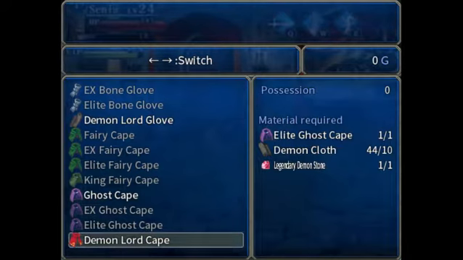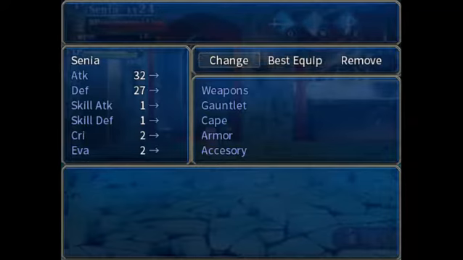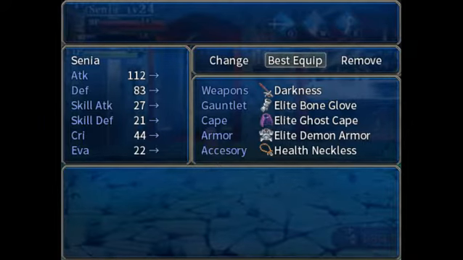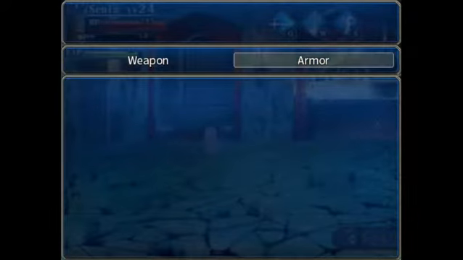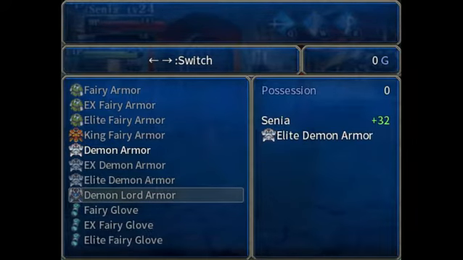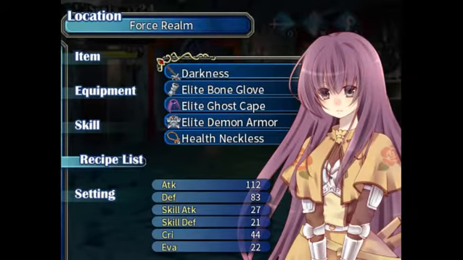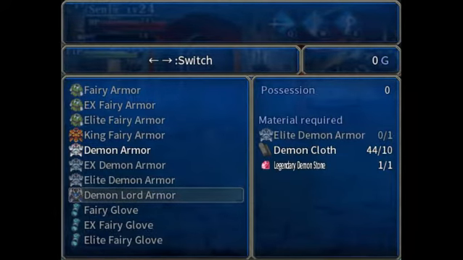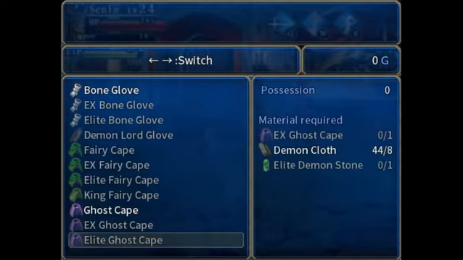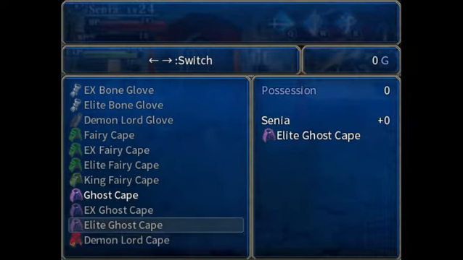Now here's where stuff gets problematic. Basically, now we have to decide what will give us more. Plus 32 of what? Let's see. I'm going towards the Demon Lord armor, because why not? I'm also going towards the Demon Lord cape, which gives us nothing, so never mind.